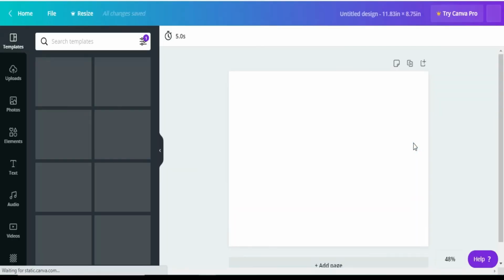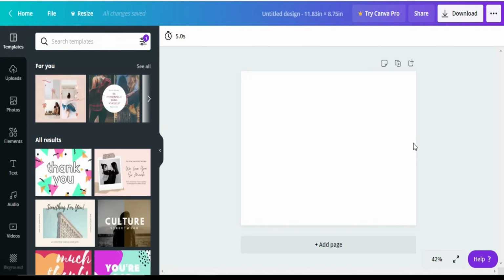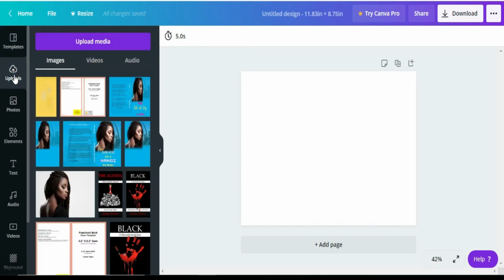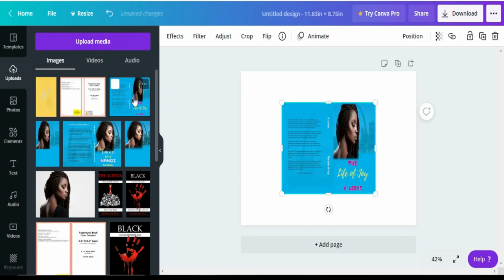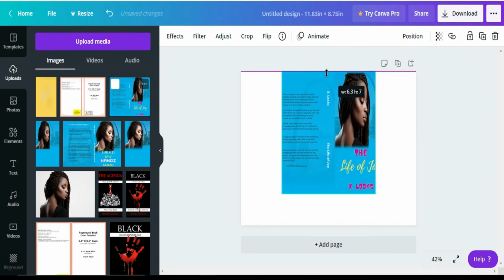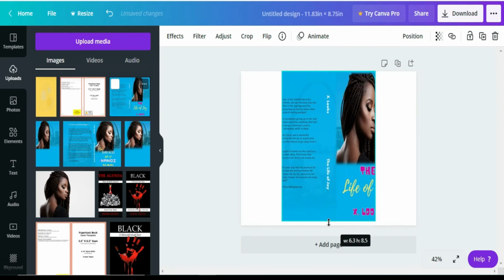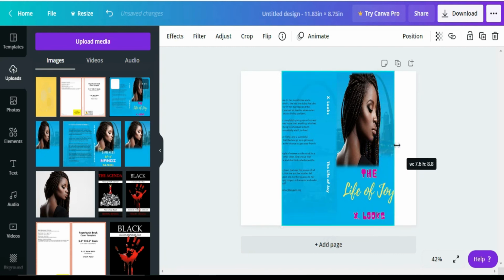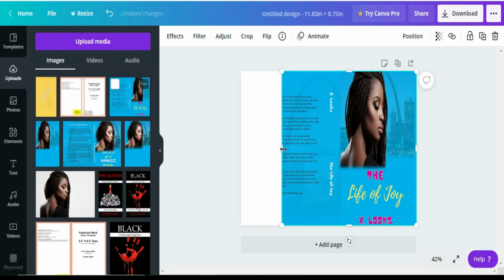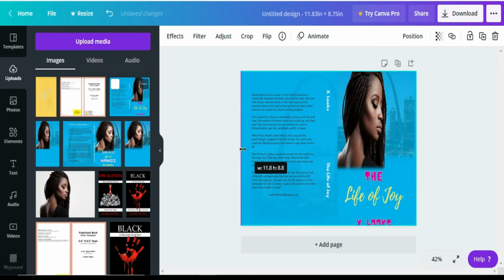All right, we have a cutout template for our book cover. And what we're doing here is checking the measurements on our book cover. Double checking, I should say, before we upload. All right, so the white sheet represents the actual measurements that we entered into Canva for the measurements that we need. So once you put your book cover, you want it to fit within the white measurements. They represent the paperback template as well.